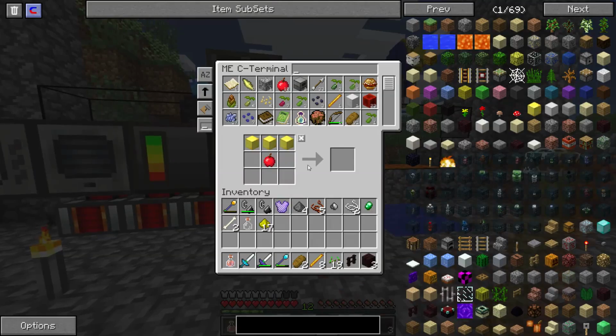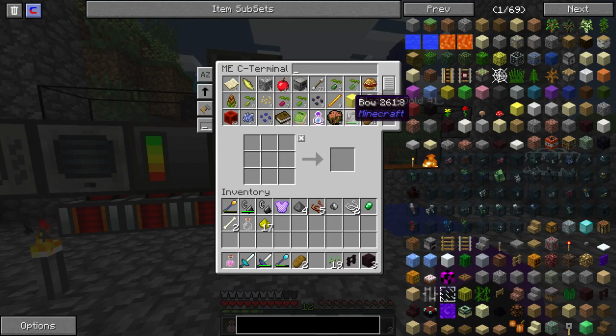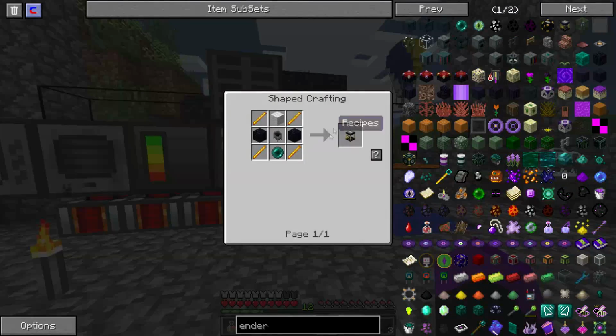And yeah! We are the champions! We got them. We got the blaze rods. We have 9. We have 1 more. So let's go look up an ender chest. And a boom.